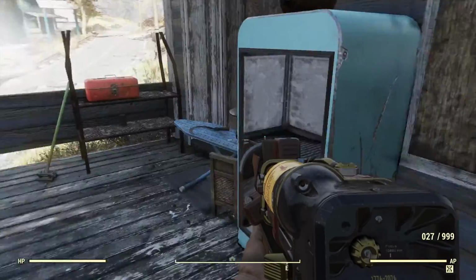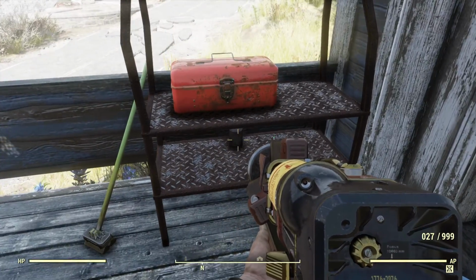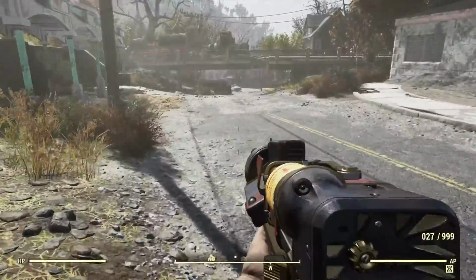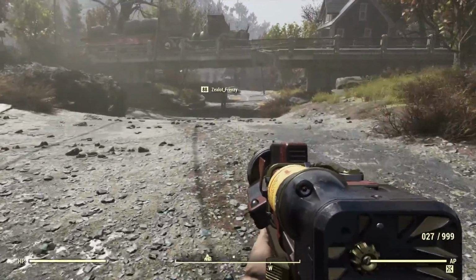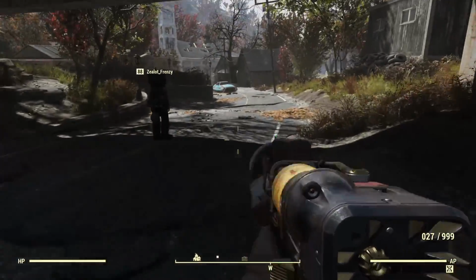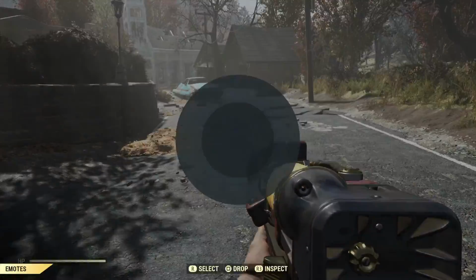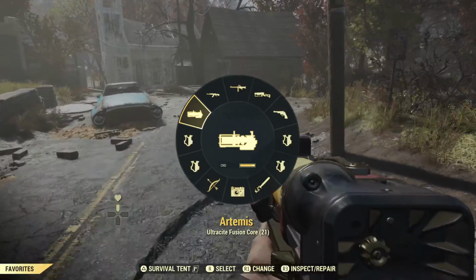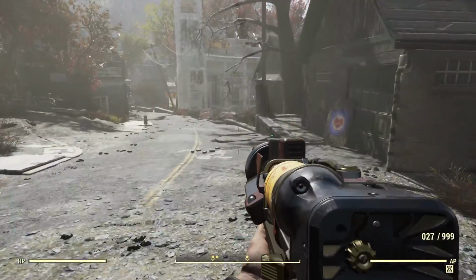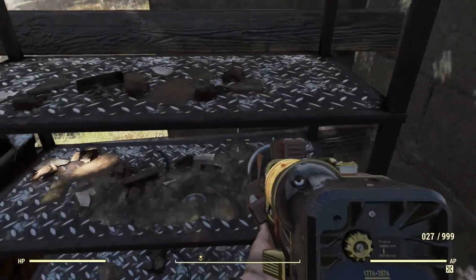I was saving up for the mod to be able to make my power armor go in stealth mode, but me being me, I fucked it up and started spending money because I was trying to sort out this fucking thing. I named it Artemis. Not entirely sure why, but I did. But either way, they have improved.